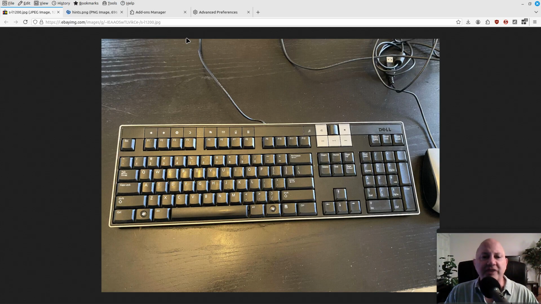So first thing I'm showing you here on screen is a picture of the same exact keyboard that I'm using. It's a handy little Dell multimedia slim keyboard. It's about 20 years old, but I am used to it. And I normally put my left hand, fingers resting down about here near Control or Windows and Alt, and my thumb down there, my fingers up by Tab or Escape.